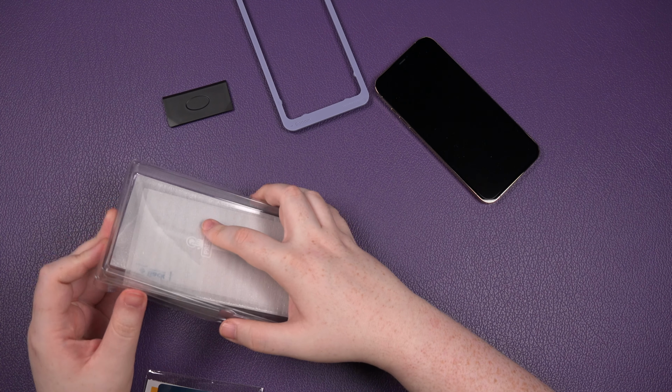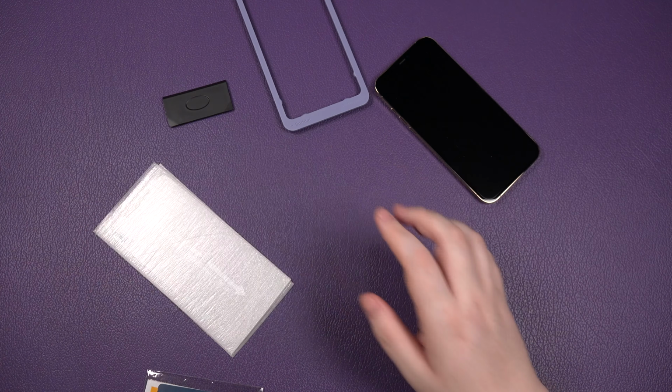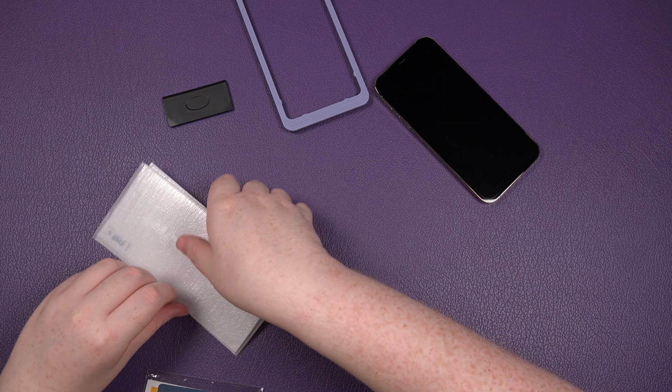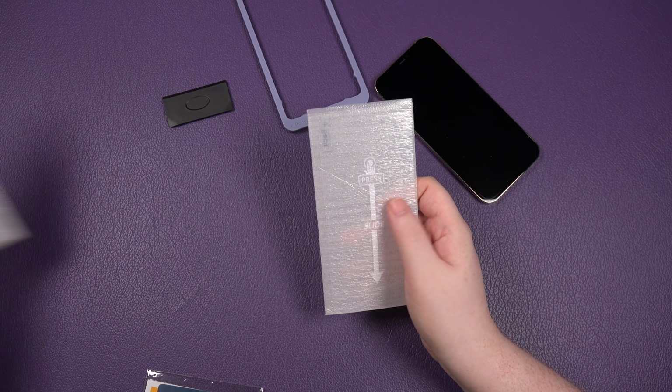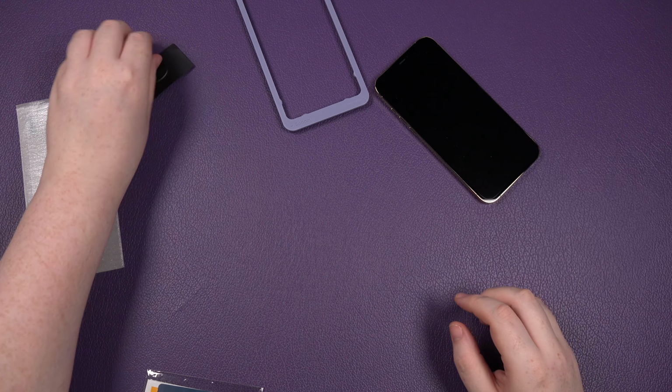So you do get 2 of them inside this pack as well, which is the reason why I purchased it, because I thought £5 for 2. And again, I've heard of the company before, but I've never actually dealt with them, or I don't think I've done any of their cases in the past. So yeah, you do get 2 of these. Let's stick that there, shall we?